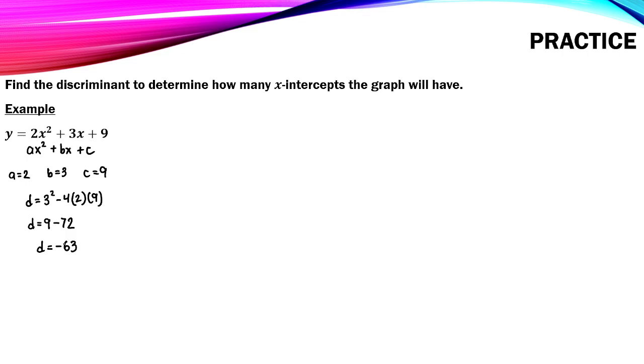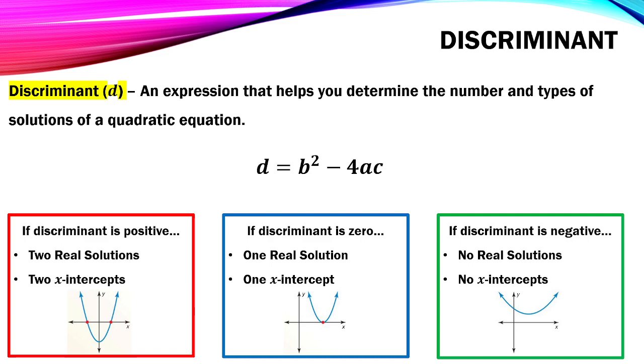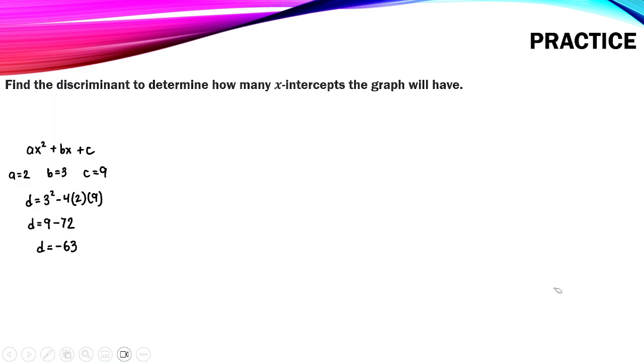So from here, I know my discriminant is negative. And again, now this time we're just looking at the x-intercepts. It's pretty much the same thing, right? Oh wait, our discriminant was negative. So that means we're going to have no x-intercepts. So for this one, we're going to write no x-intercepts. So pretty much the same process, right? I think it's pretty easy if you knew how to do the last slide especially.